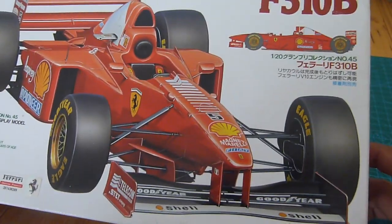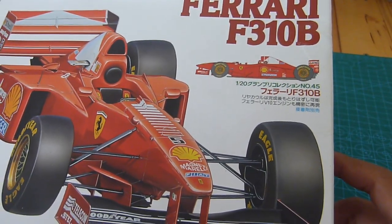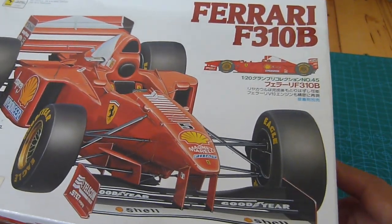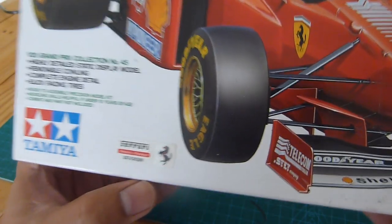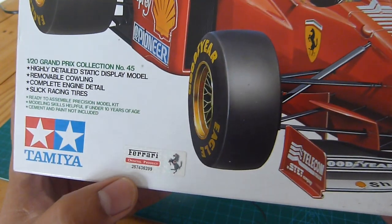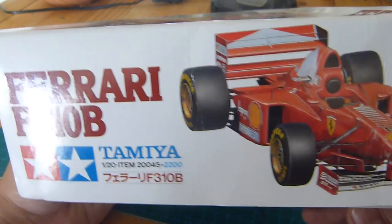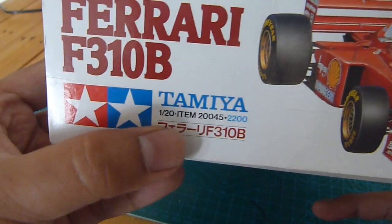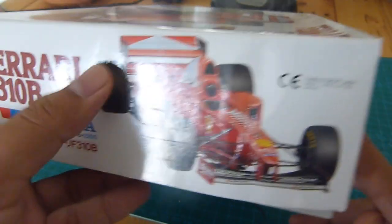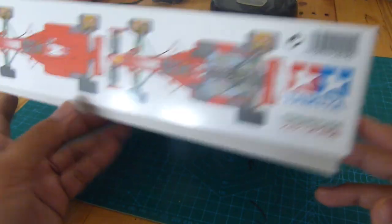Search online, I cannot find the real model for this code name, so maybe Tamiya has a specific code name for this model. So this is an authentic product. You can see here, Ferrari official product. There's a code here and a prancing horse. Okay, this is a 120, side of the box.